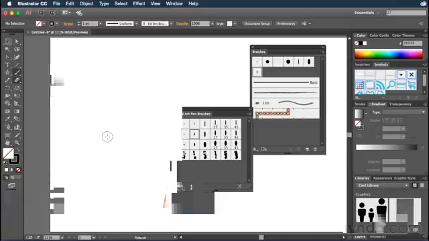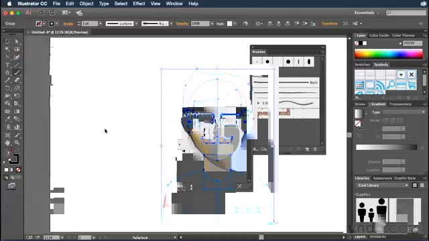However, if you have no artwork selected when you start using the eraser tool, that means everything underneath the piece of artwork that you're erasing is also going to be erased. So for instance, if I was trying to shave some of the black off of these glasses right here, if I didn't have the glasses selected, I would actually be erasing part of his face as well. Not good. So in this case, let's go ahead and grab our selection tool and click on this figure.